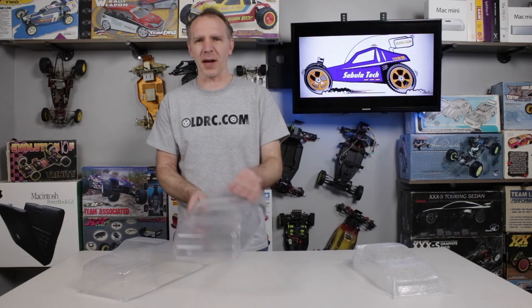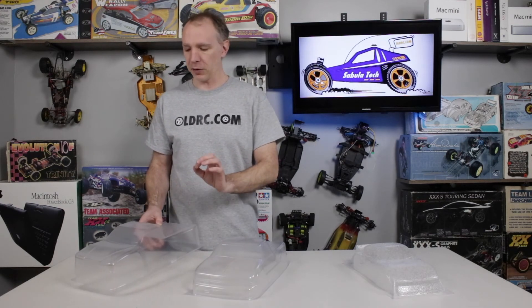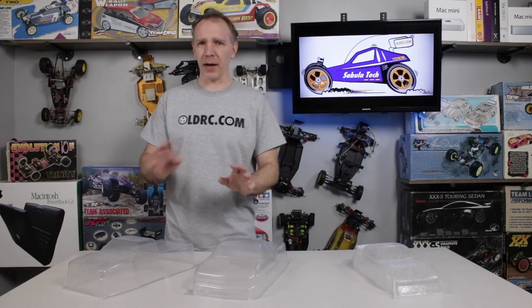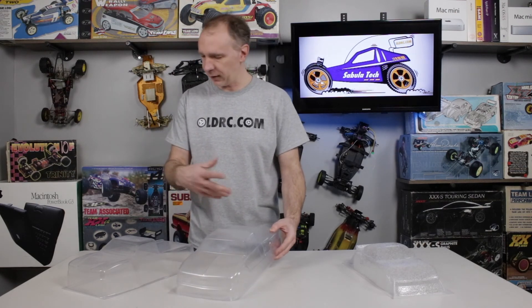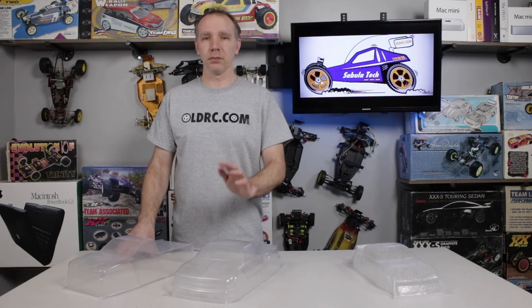You notice it especially where the film is — the film kind of hides it a little bit on the outside. Our new film is much more clear while the old film is cloudier and hides it a bit; if you're not at the right angle it can be hard to see. We'll show some closer pictures so you can see another example. You've got to dry your plastic before you run it, and that's not just for polycarbonate — all plastics pretty much require some drying depending on the environment you're in.